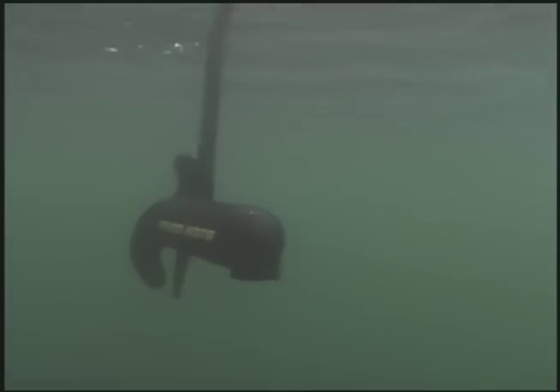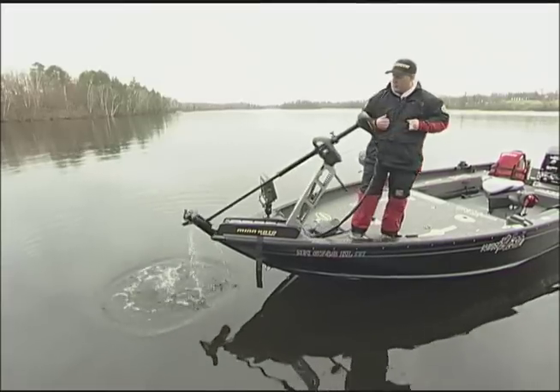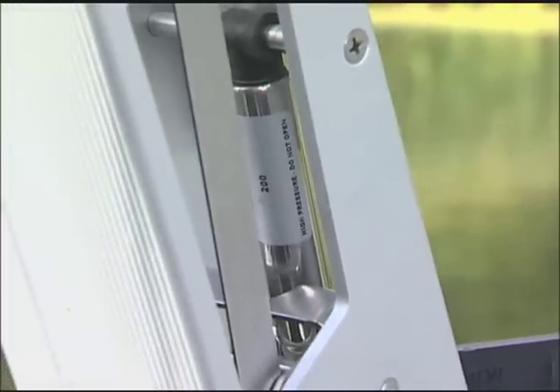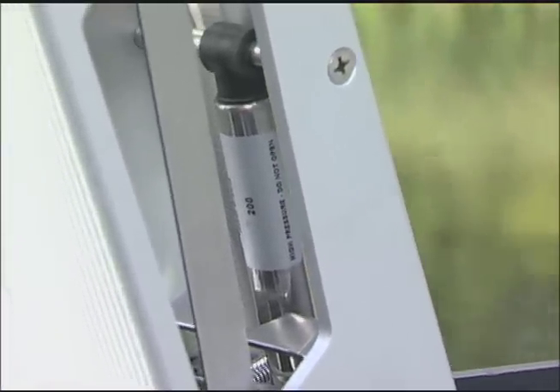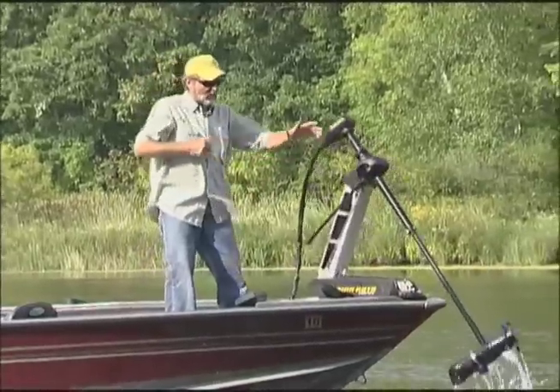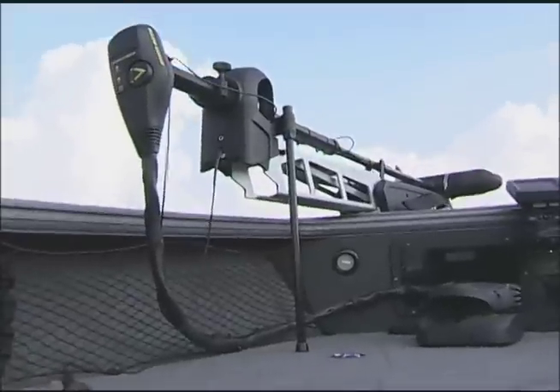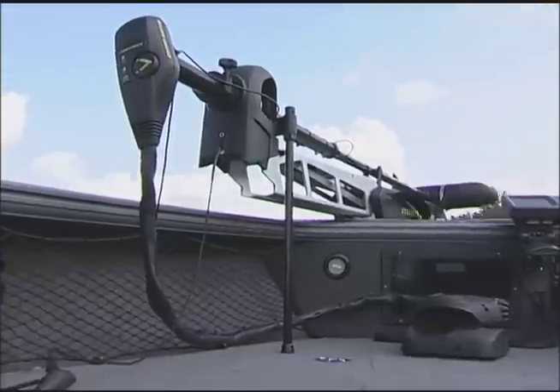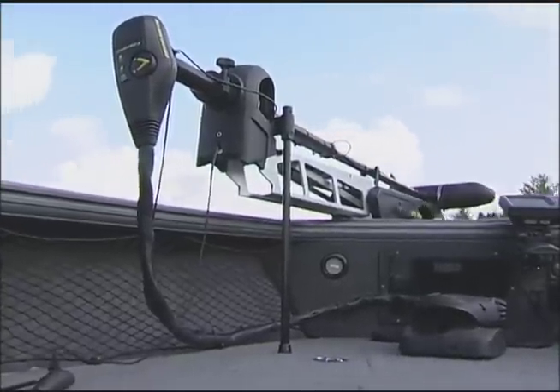There's no squeaks or moans — the fish will never hear you coming. When it's time to raise the motor, raise your expectations as well. The 4trex's patented lift assist features a stainless steel nitrogen gas charged spring that cuts lifting effort in half. In the up position, the adjustable bounce buster stabilizer prevents the shaft from flexing in punishing waves, yet it folds out of the way for fishing.